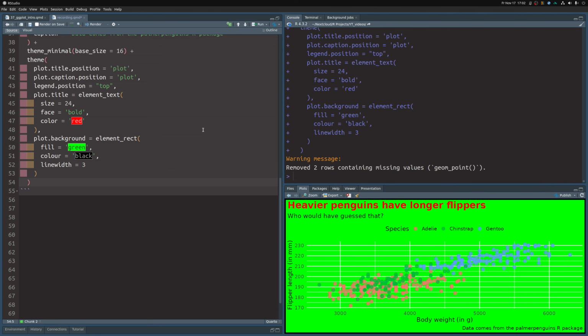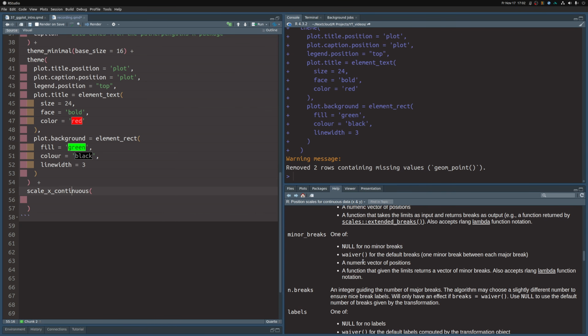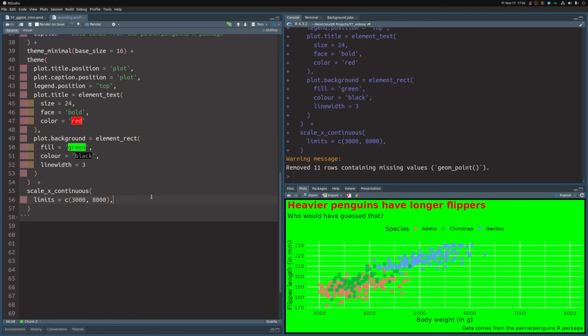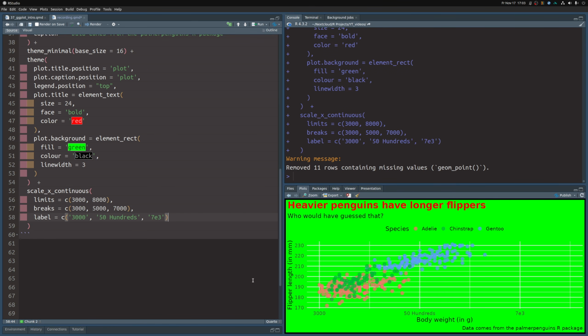And as I said, behind the scenes, ggplot uses so-called scale layers, and you could do the exact same thing that you do with theme and just throw it in there, check out what the arguments are, check out what the description of those arguments are, and then throw in some stuff like, I don't know, setting the limits to 3000 to 8000. You will see I have added way more space over here. You could try to change the break labels. Now you only have a couple of those here. And you could even set those labels to something ridiculous.